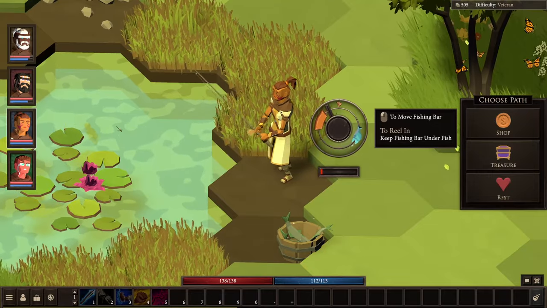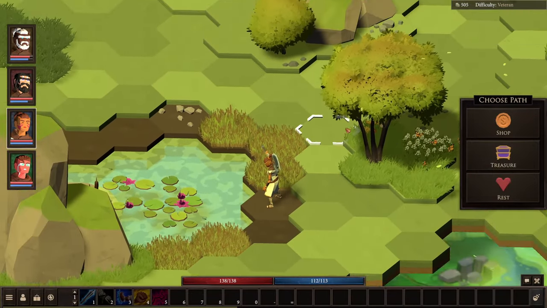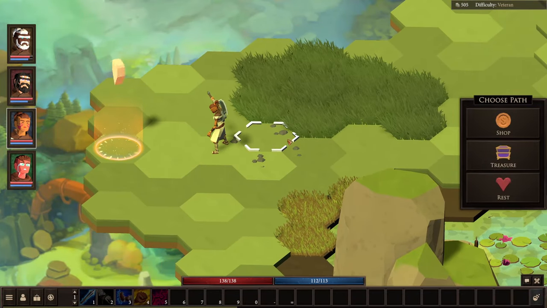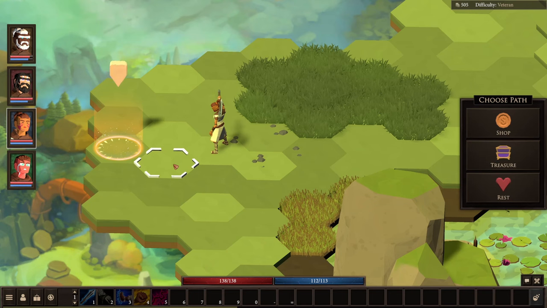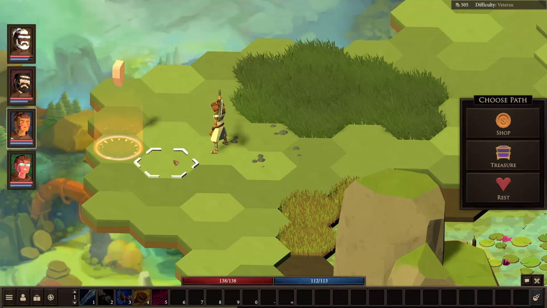What the? What? I don't know what I was doing there. Okay, I had it right. Maybe I've got to keep clicking instead of trying to drag it. Clicking's probably the way to go. And you probably go back and forward. Okay, treasure, I feel like. Yeah? The shop could be good as well. We've got decent, $500.